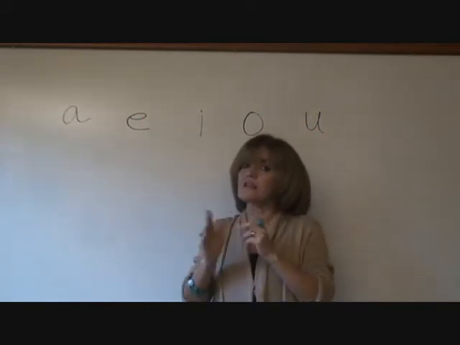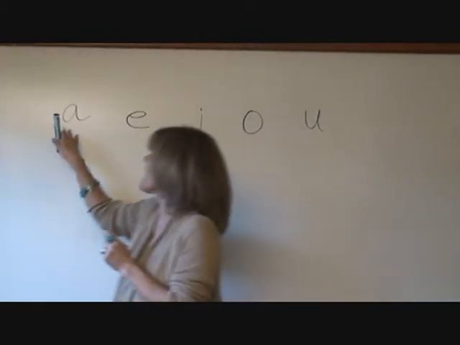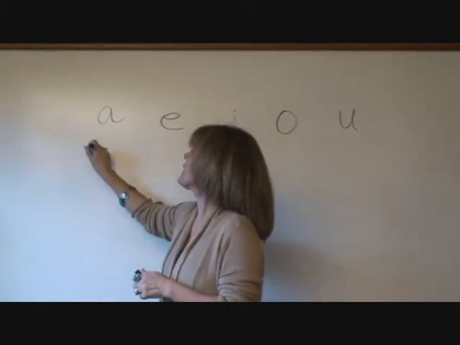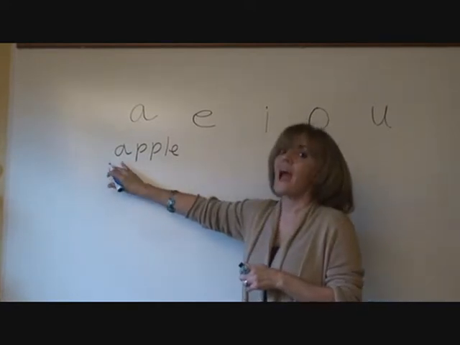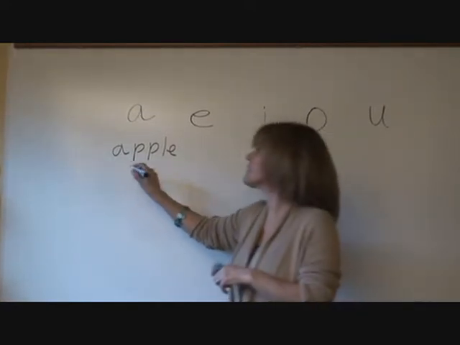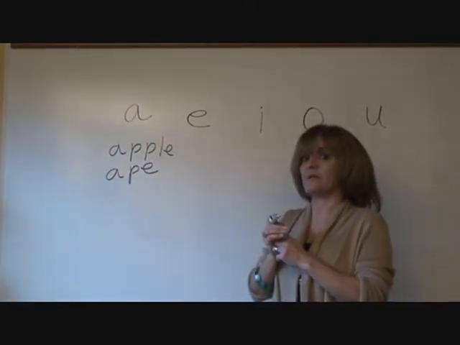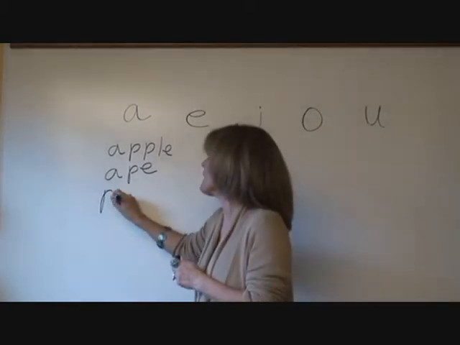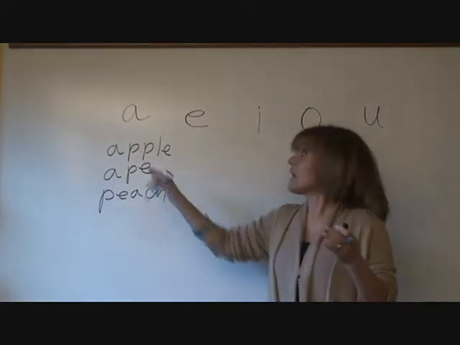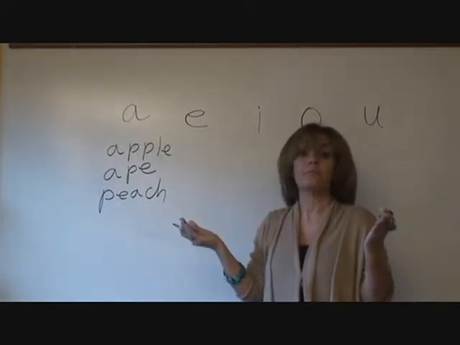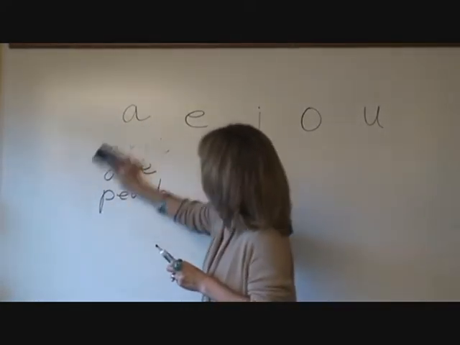That's not the case in English. Think of what the Spanish speakers have to go through when they are taught that this is an A in English. Then they get to this word. Now it sounds A, apple. But they get to this word. Now it's ape. And what happens when they get to this word? Peach. The A sound disappeared. That does not happen in Spanish. Mi borrador.